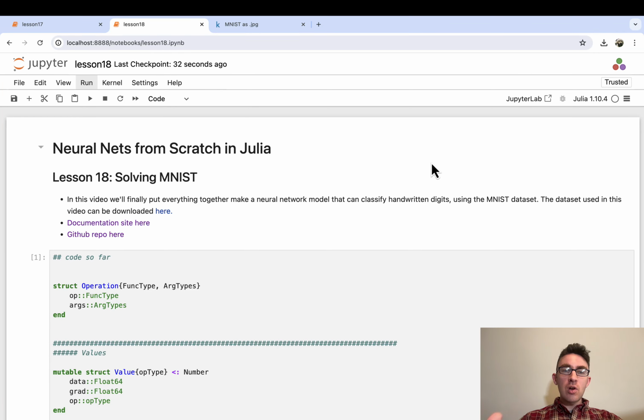So, okay, this is going to be the end of this series. This is the point where we're actually going to start putting together everything we've done in this video series so far, and finally testing it out on a real neural network machine learning problem. At this point we're going to work on solving this MNIST dataset, which is basically a dataset that has images of a bunch of handwritten numbers, and the goal for the machine learning problem is to make a neural network to be able to classify which number it is.